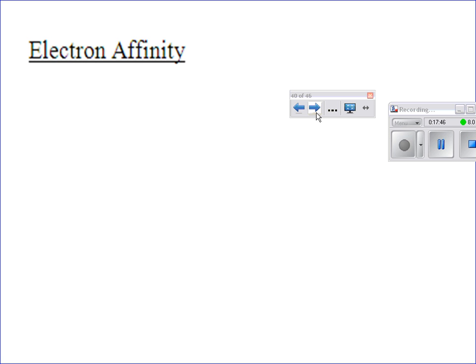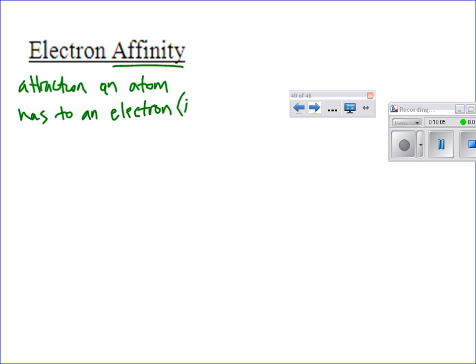How electron affinity here differs from electronegativity is here we're looking at the attraction an atom has to an electron just sitting off by itself, basically in space. Okay. This could be represented with the equation. Say we had element X, we add an electron to it, we get X minus. The energy that either takes or gives off is the electron affinity.